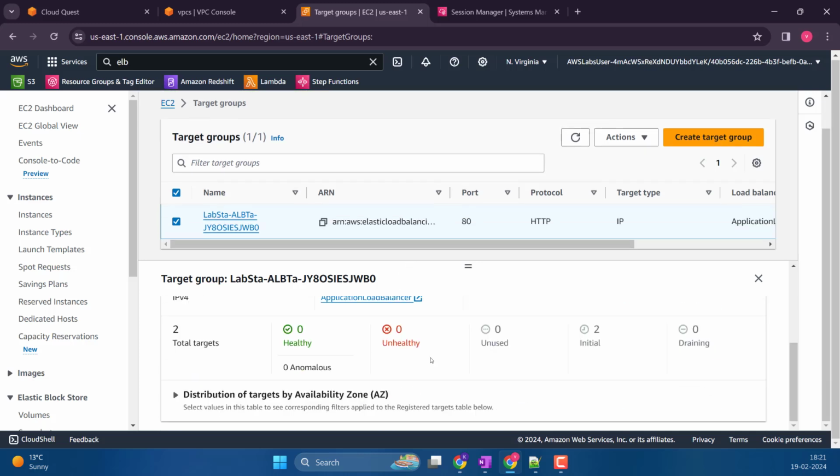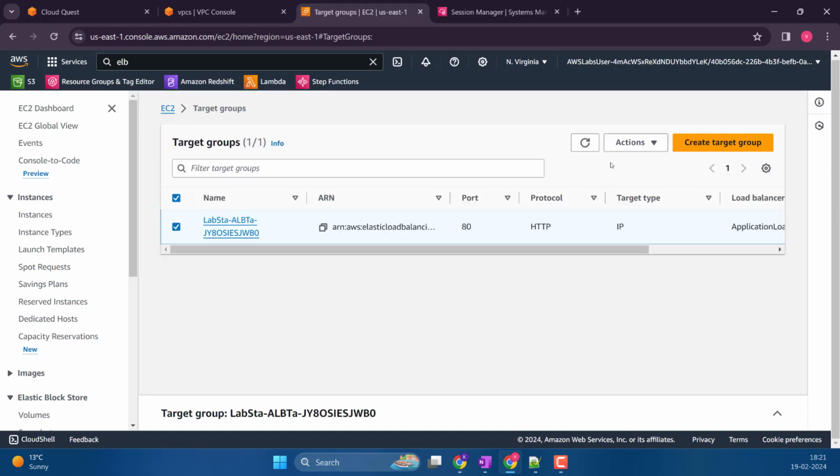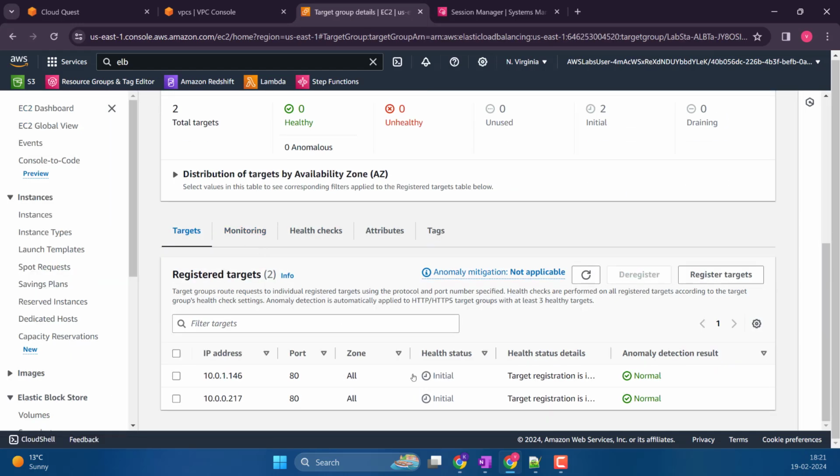Okay, I think it might take some time. Let me see. How do I scroll down? Okay, here we go. Initial, normal, normal. As you can see, as expected, instance 1 is healthy. That one timed out. It is not healthy. We proved it by logging into session manager and trying to connect to it, as well as this one. So we confirmed that from both of them, which is good.